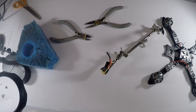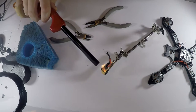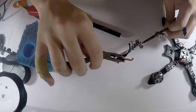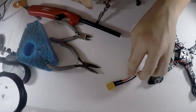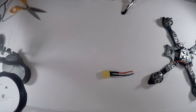So let's take my lighter that I have conveniently placed down here. And I'm just going to heat that up a little bit. Just like that. And if you want, you can press the ends together to make a better seal, just like that. And that is your completed XT60 connector. You might want to give that time to cool down. Sorry, there's a bunch of stuff all over my little workstation now.